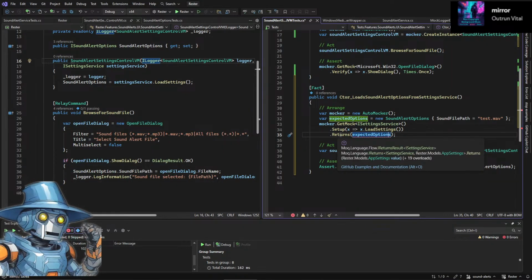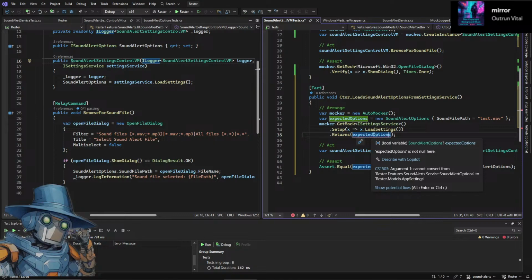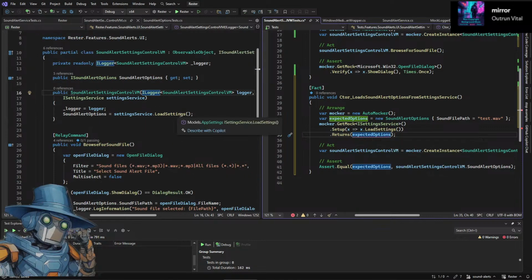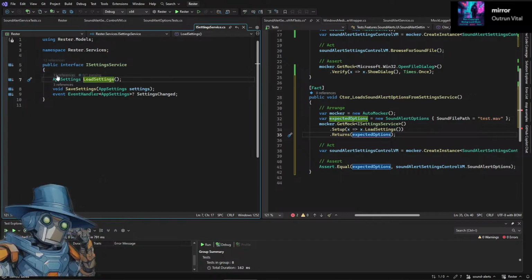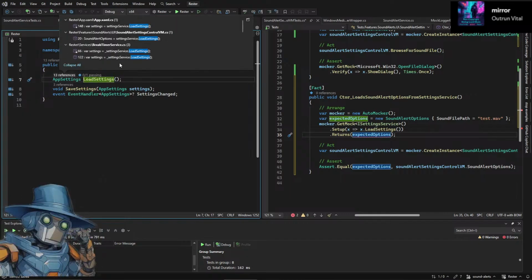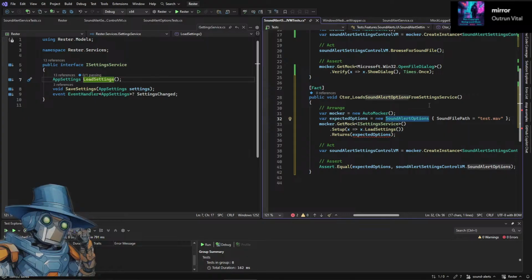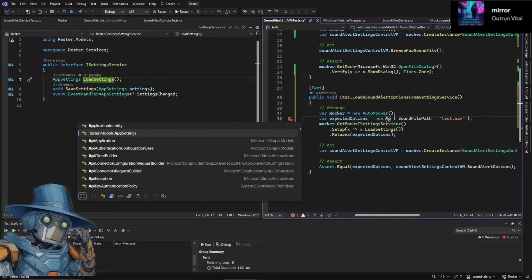Returns expected options. Load settings. What does it do? Technically returns app settings.